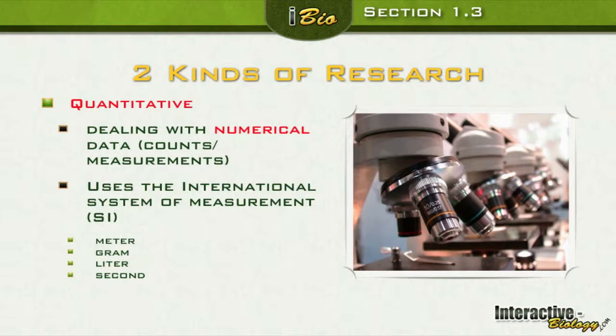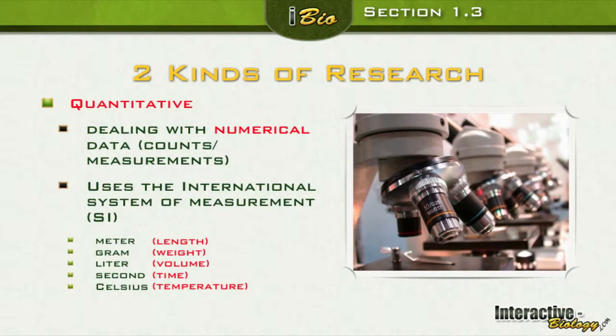What does meter refer to? Celsius. Okay, what does meter refer to? What kind of a measurement are we talking about? Length, right? Or distance. That's the same thing. Grams, what does that refer to? Weight. What about liters? Volume of liquid. What about second? Time. What about Celsius? Temperature. So you can fill those in here. Meter refers to length, gram, weight, liter, volume, second, time, and Celsius would be temperature.